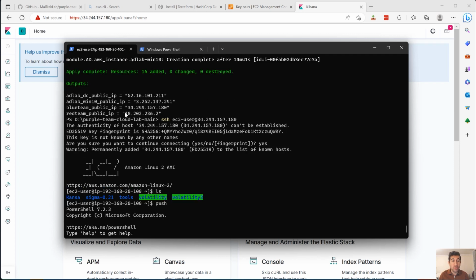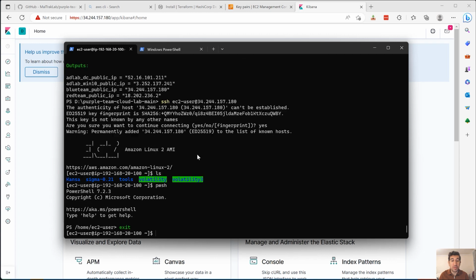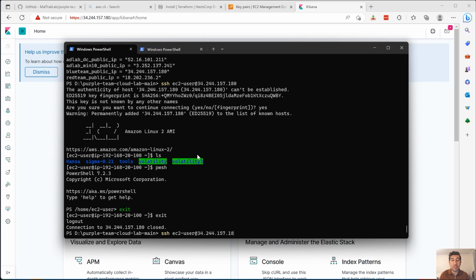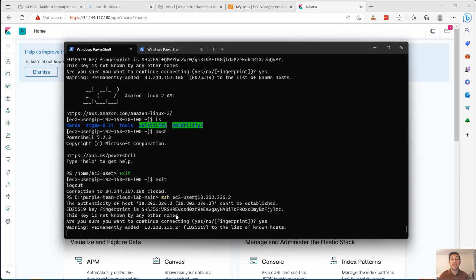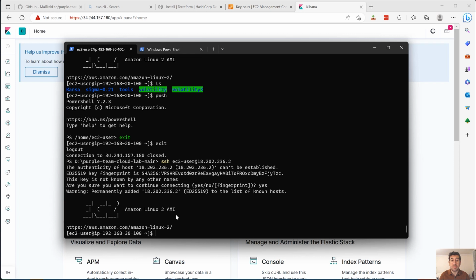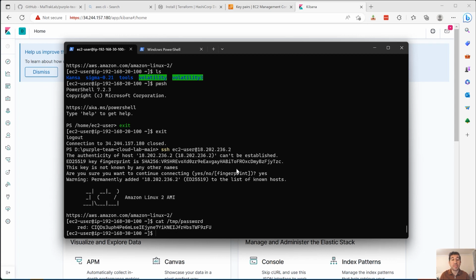The same thing also happens with the red team. If we go to the red team up here, we can connect to the red team in the exact same way. Let's exit from the machine, and we can use ec2-user. This is the default username for Amazon Linux 2, and then we use our red team IP like that. We say yes, and then we access our red team machine. Inside the red team machine we have the username and password for Caldera, and this is included inside temp in a file called password. You can cat it and we'll see the exact username and password. It's a very, very long password, but the username is always red.